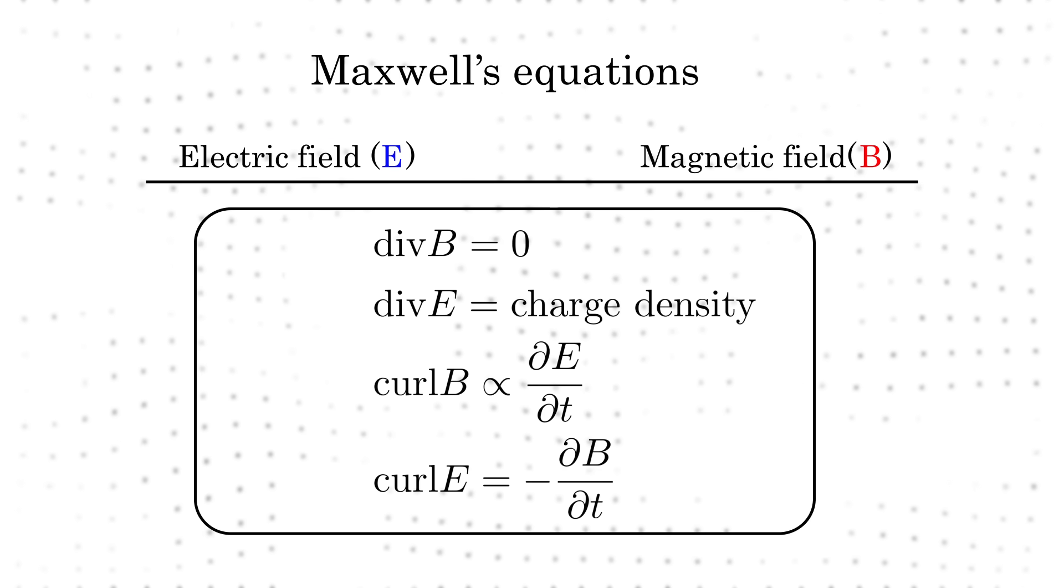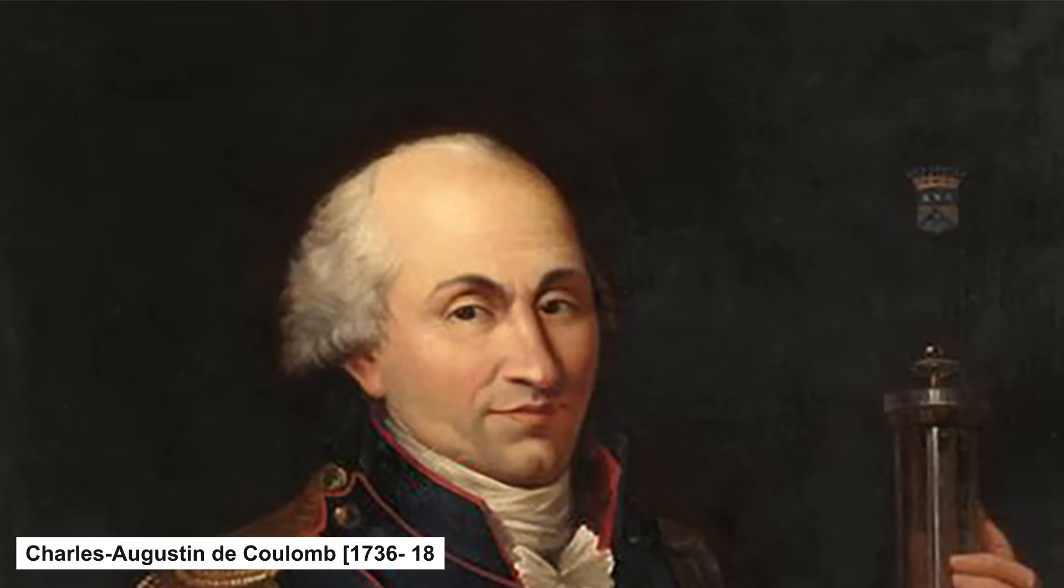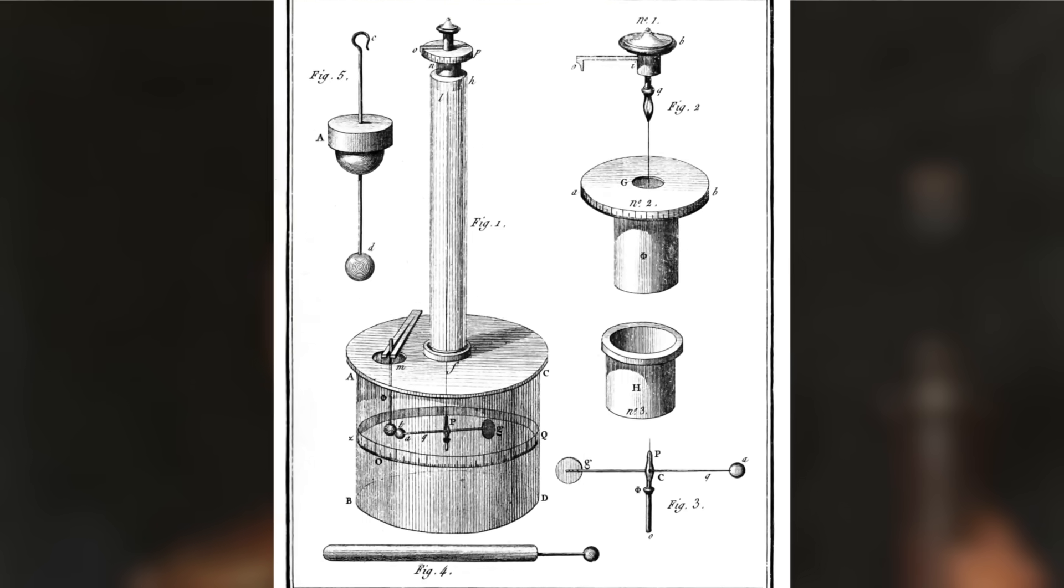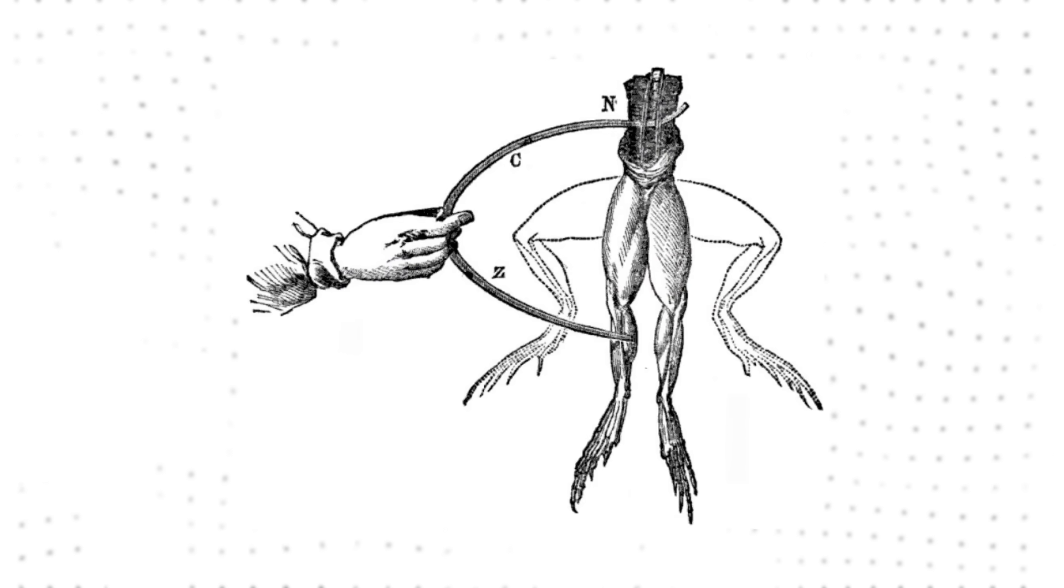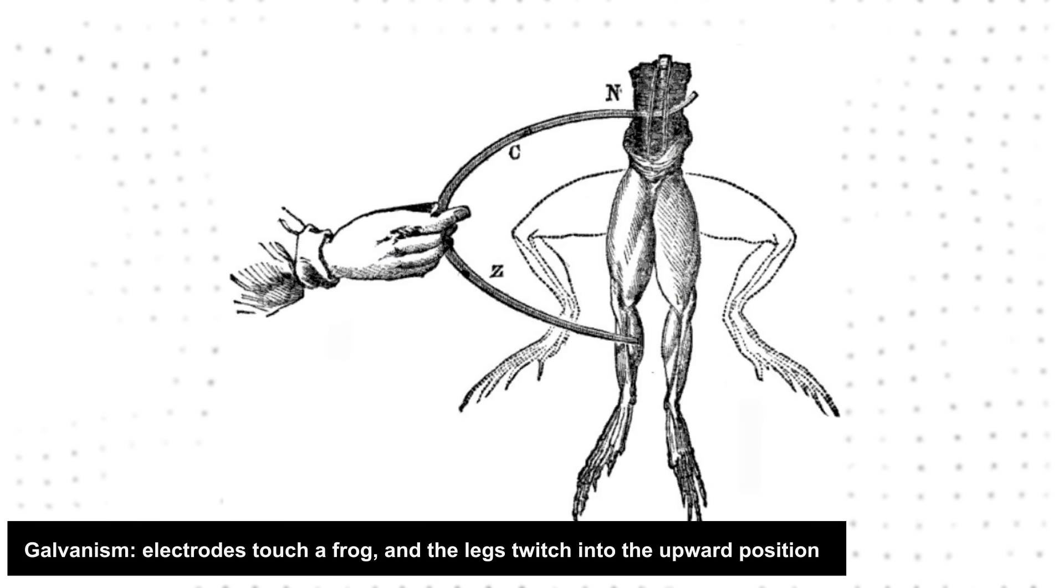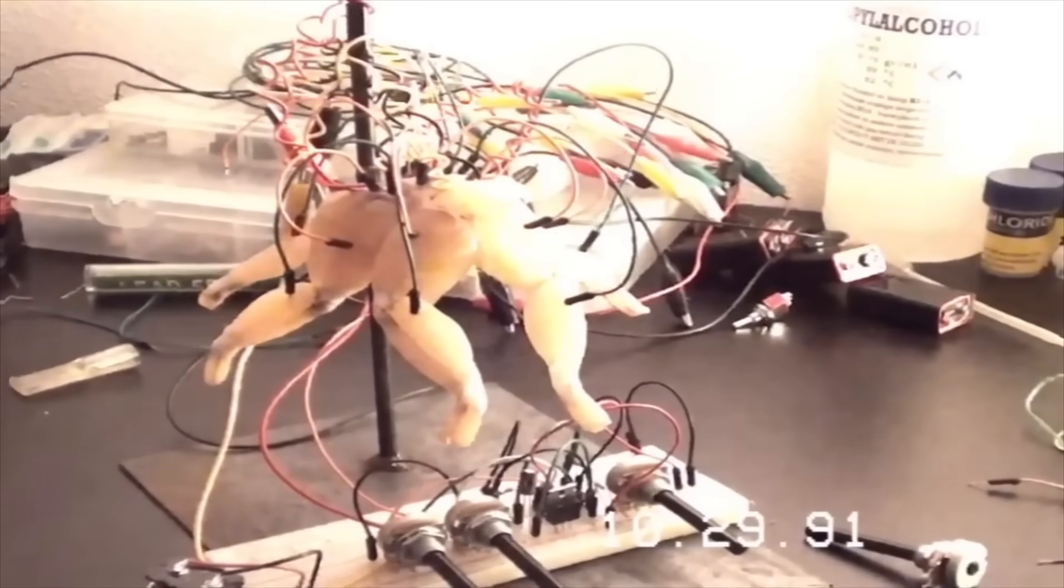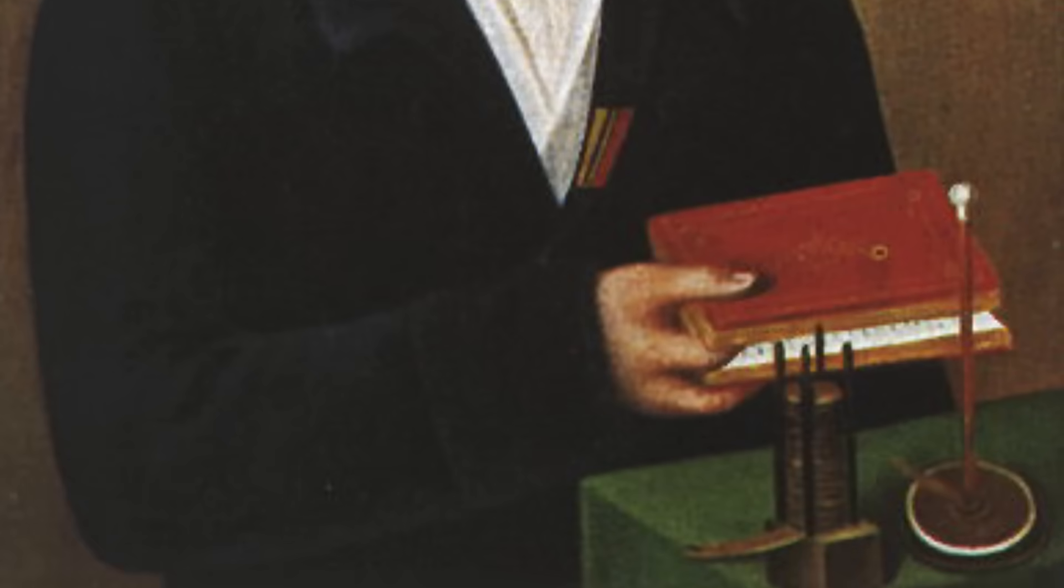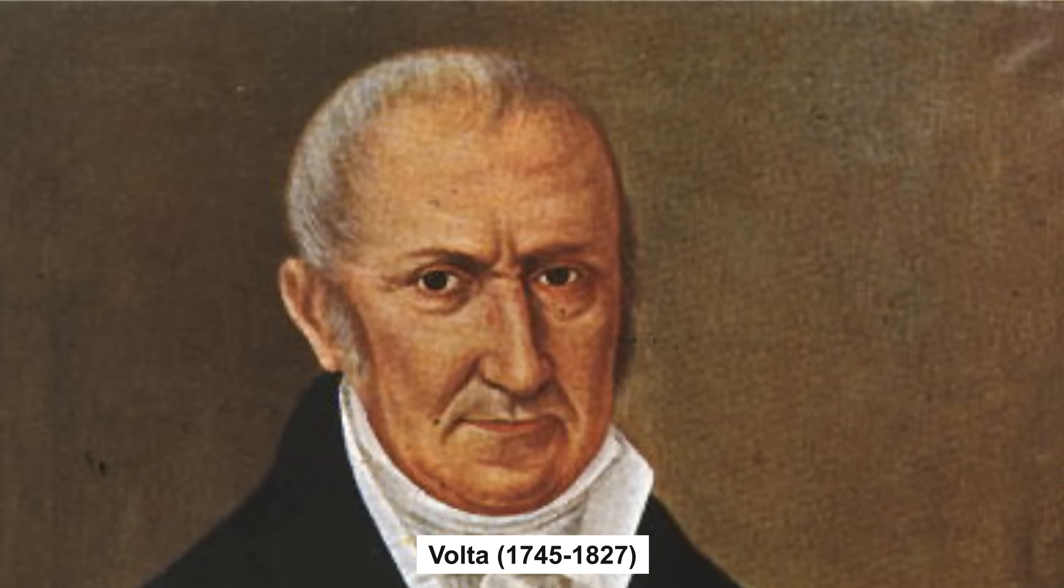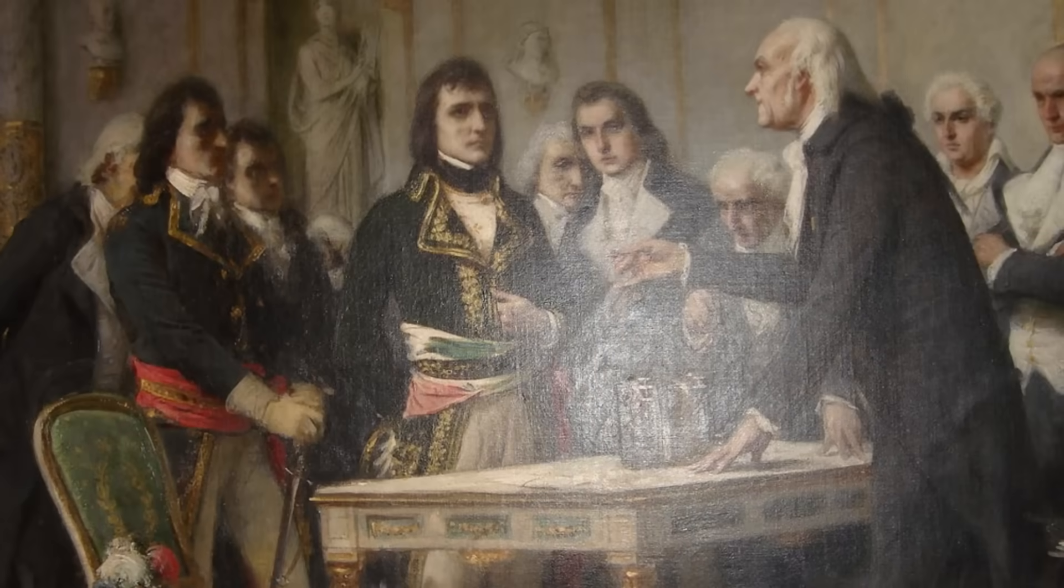Maxwell's theory of electromagnetic radiation was undoubtedly his most significant contribution. The venture into electromagnetism started when French engineer and physicist Charles-Augustin de Coulomb demonstrated the inverse-square force law between two charged particles at rest. This was a static force, as charges were not moving. Galvani demonstrated that inserting dissimilar metals in a frog's legs caused it to move. Interestingly, this was how electric current was discovered. Volta suspected these dissimilar metals must be the cause and even developed early versions of batteries. By doing this, he had now discovered a controllable source of electric current.